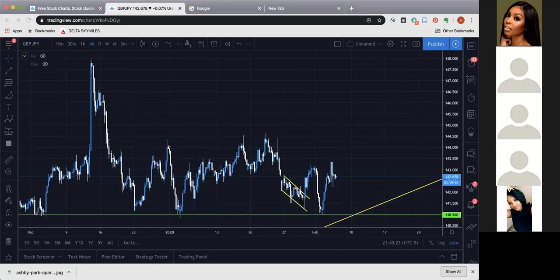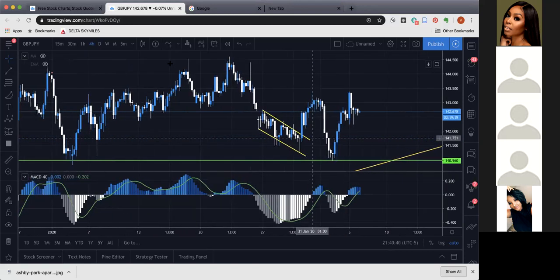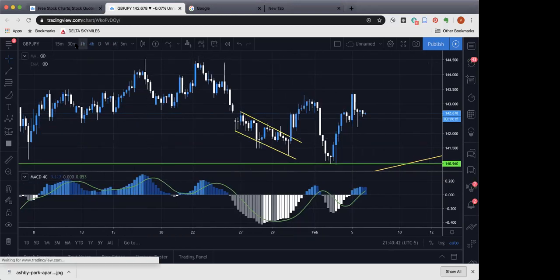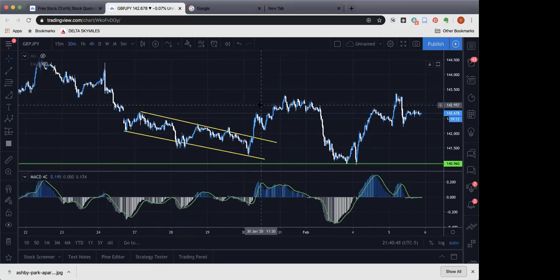Notice when price was coming into this trend line, it gave us a descending channel with divergence. See your MACD turning. It pretty much wicked off of this zone right here, sprung up. And this is where price reversed. If you go down to the lower time frame, price came up, but it gave us an ascending channel right here.